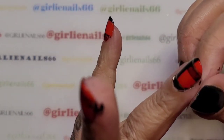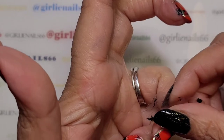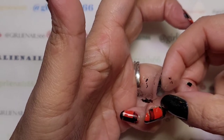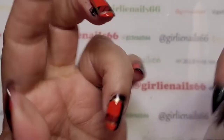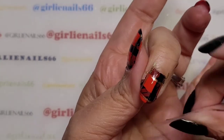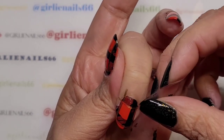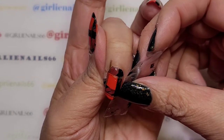See, and then doing the tape trick, it really gets rid of a majority. And then sometimes if it's on your nail or on your skin or whatever, I use my thumbnail to kind of go in and push, or I kind of rub just to clean up on the edge. So I rub and then it'll get rid of it.